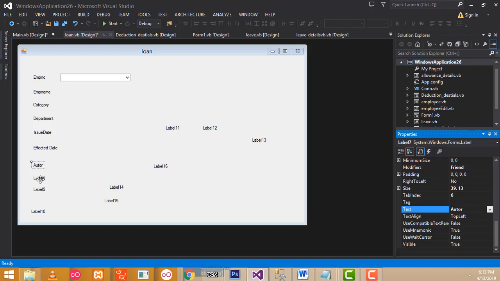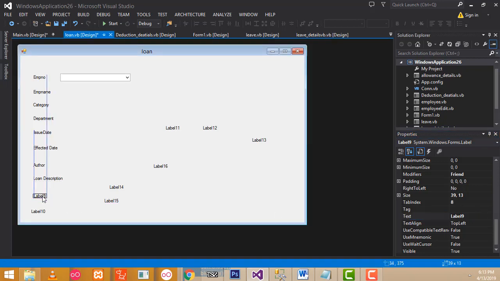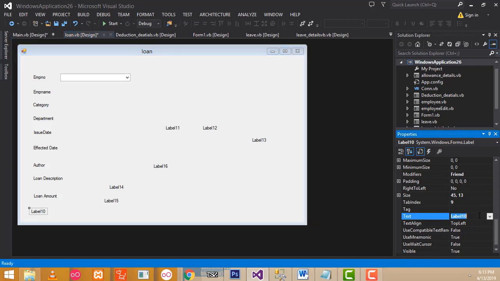This one should be loan description. You can write the loan description. This one, loan amount. You have to add the interest rate.